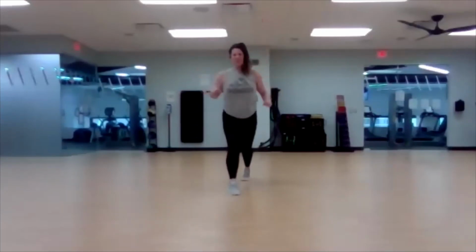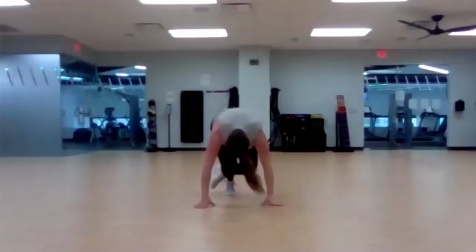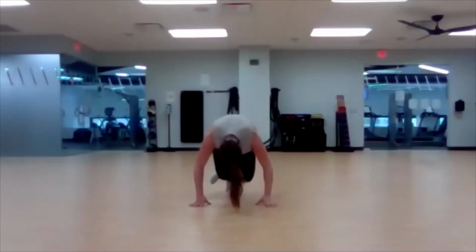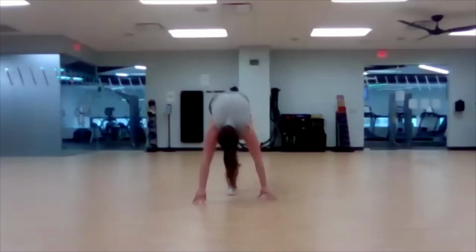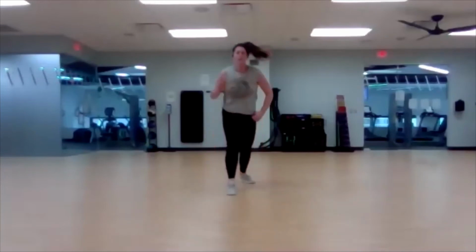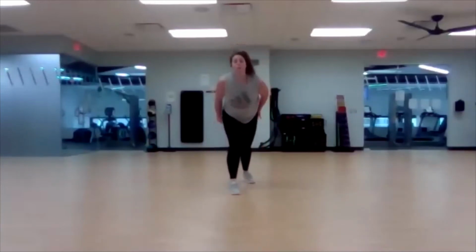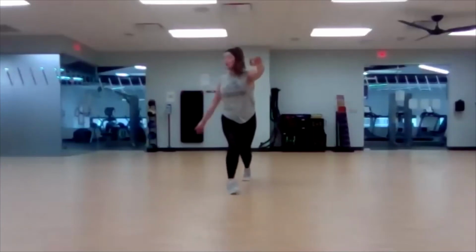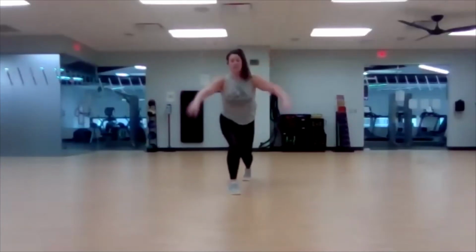Right leg on fire right now, tricep connector. Pulse. Bring it up. Last time. Then we go right into part two. So pay attention with where we're going next.